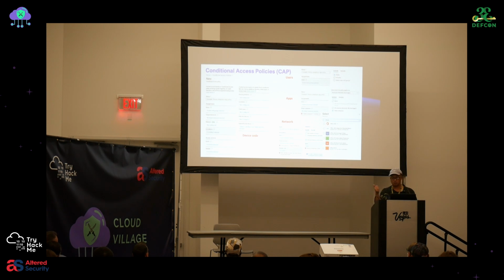The recommendation is 1, shut off device code flow if you can. 2, maybe use IP addresses if you can to restrict when users do things. Authenticate, period. Maybe also restrict access to the device registration service. Not a bad idea. You should try to do it. I'm just saying, I'm not sure you can be successful.